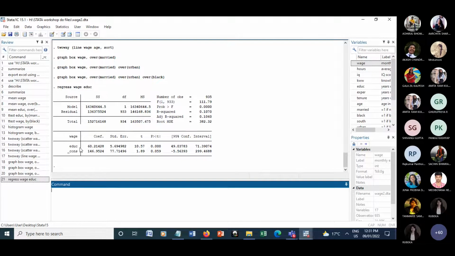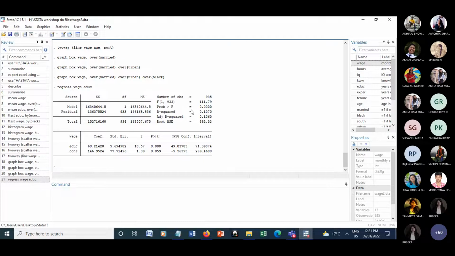So if you can see, wage is the dependent variable, and then we have the education variable. This is the coefficient and this is the significance, like this is the p-value. So as you can see, when the p-value is less than 0.01, we say that it is significant at 1% level. And these are the number of observations. These are the F statistics, and these are the R square, which shows how well your model is being fitted. So this is just a general overview of the results, and this is the constant of the model.